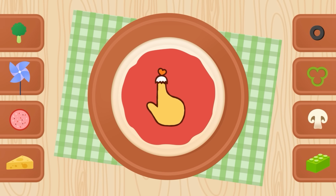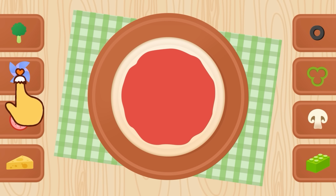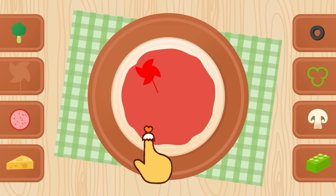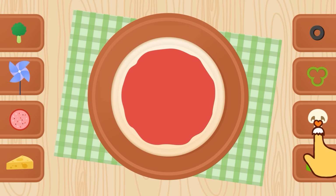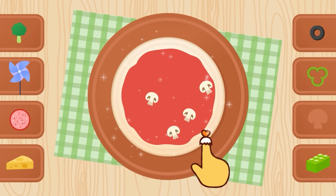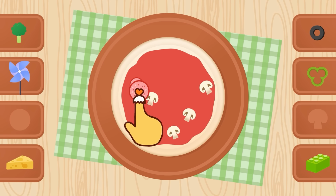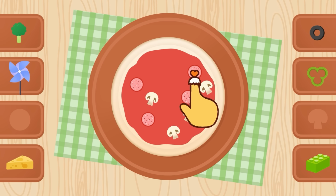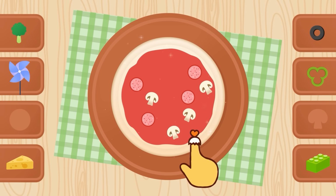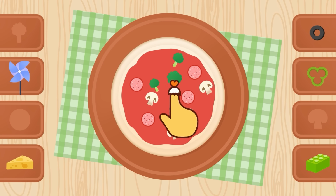Next, the yummy ingredients. What should go first? Broccoli? Pinwheel? Yikes, not the pinwheel! Then, mushroom? 1, 2, 3, 4! Now, the sausage! 1, 2, 3, 4! Good job! And broccoli! 1, 2, 3!